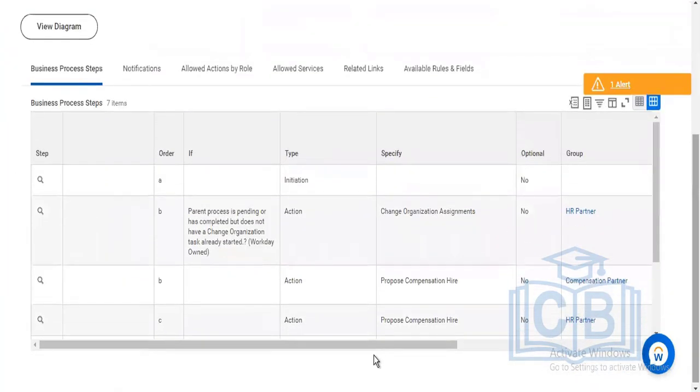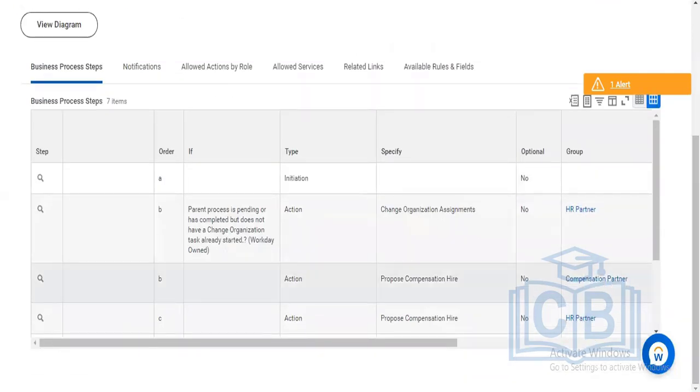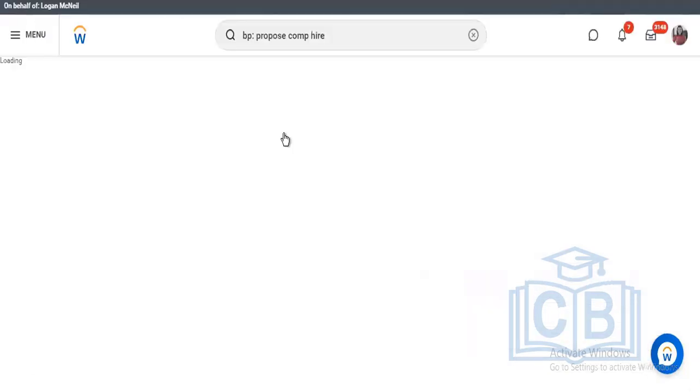In this business process, you can see there is an action step of propose compensation hire. If I want only this step to be approved, we cannot define that in this hire business process. There is a separate business process for this propose compensation hire, which you can see here.